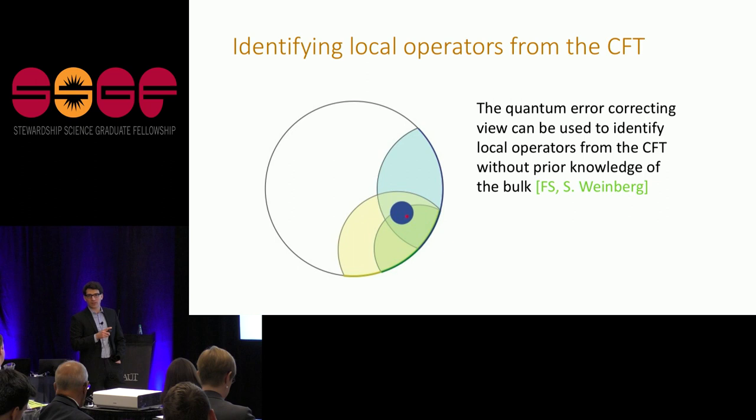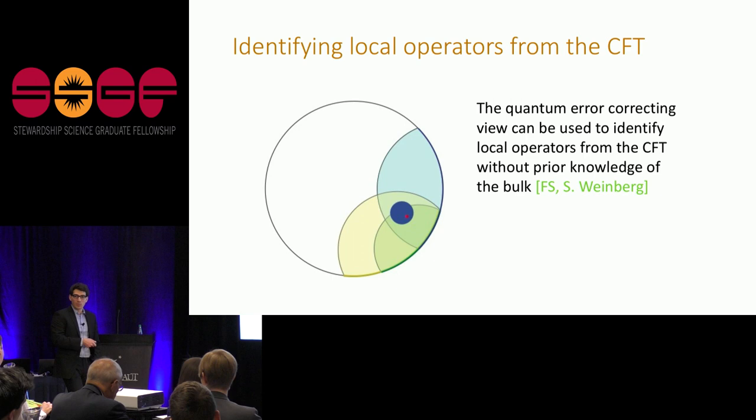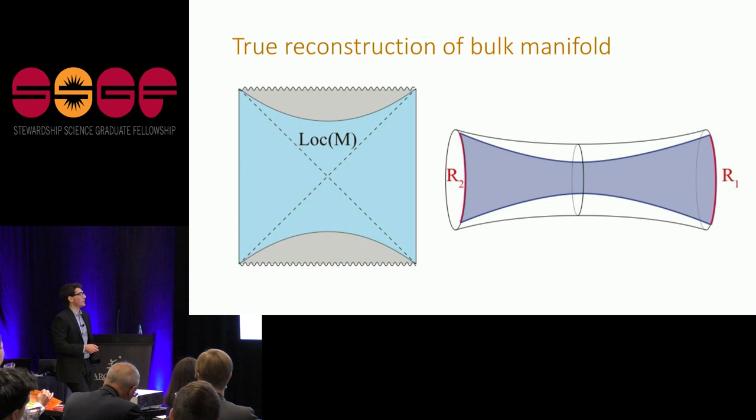But, essentially, using the message that I want to get across here is that using quantum error correction, or these techniques from quantum information theory, we can actually learn a lot about gravity, and we can exploit that to answer a lot of questions that we otherwise couldn't. In particular, what does the geometry look like inside here in the first place? So, here, it's just a picture, this is actually a black hole in that particular class of spacetimes. And this is the region that one can reconstruct. It turns out that near the singularity it doesn't work, which is interesting in its own right. But I'll just conclude quickly here.